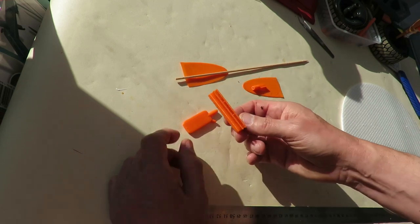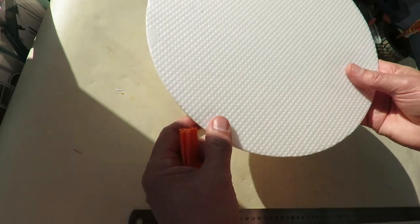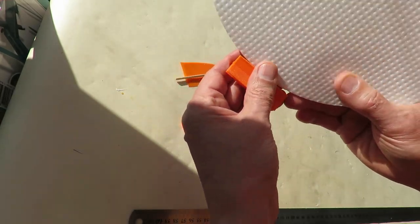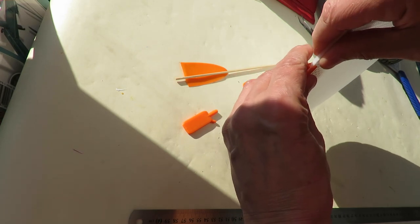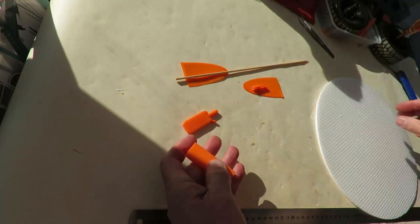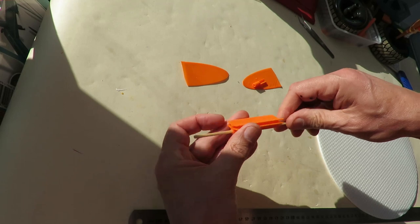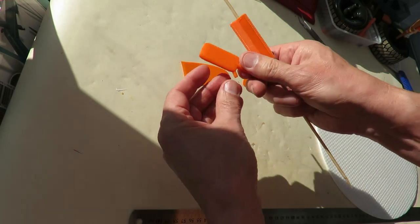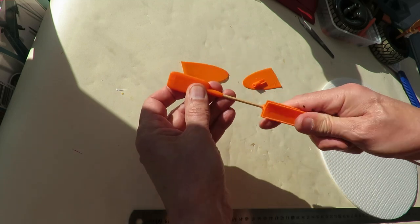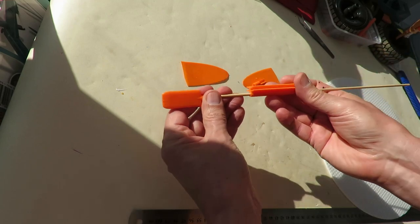What I'm looking at here is using one of my polystyrene pizza trays as the wings. I've printed this piece, so the idea is that'll squeeze in there. So I'll cut a couple of wings off here. I've got a barbecue skewer for the actual fuselage. I printed that as the nose, so I can hook a rubber band on there and add a bit of weight at the front. That's a bit of a tight fit, that one, so I'll just push that there for now.